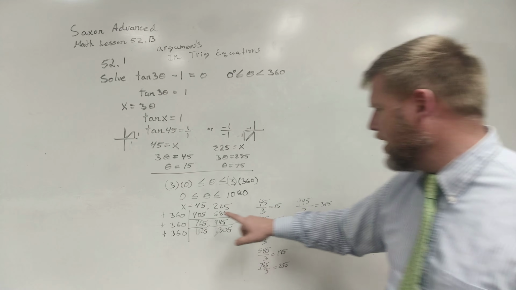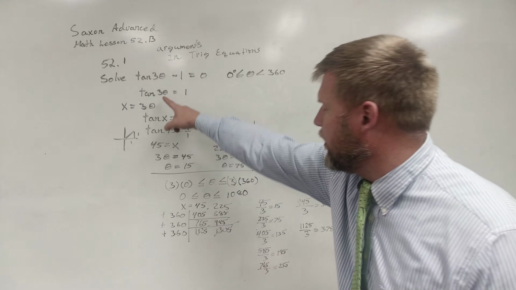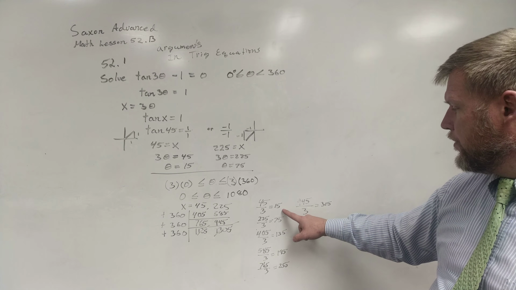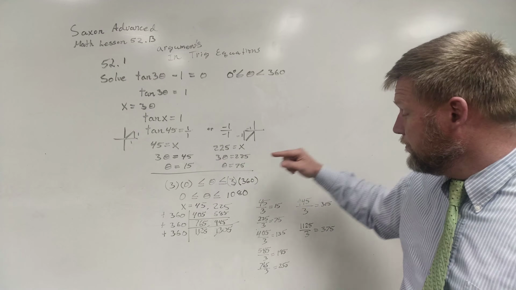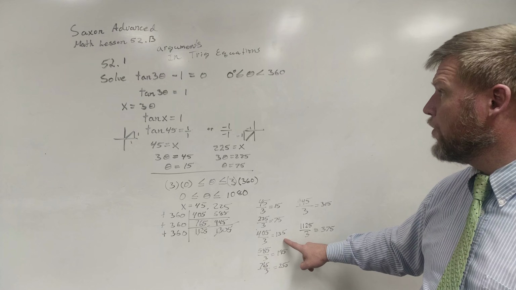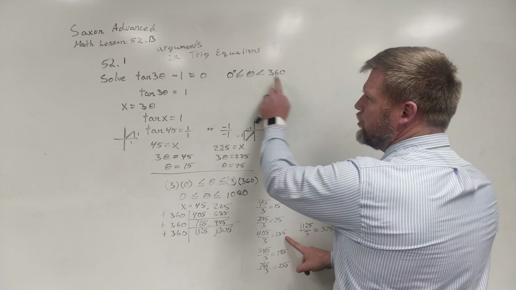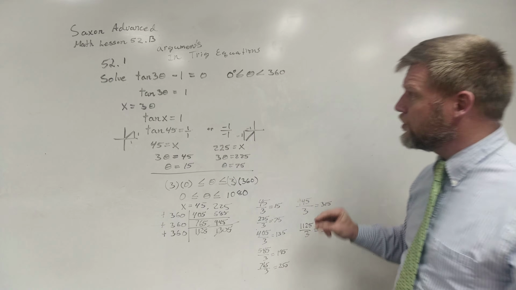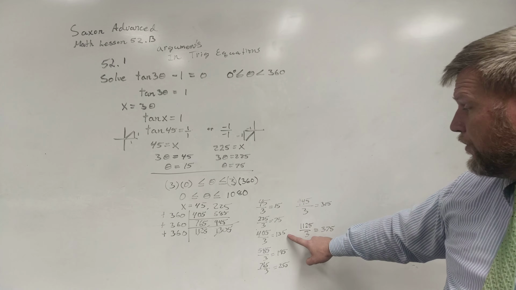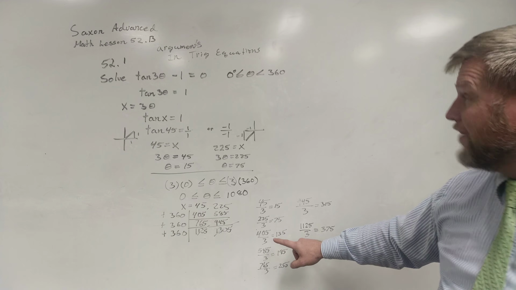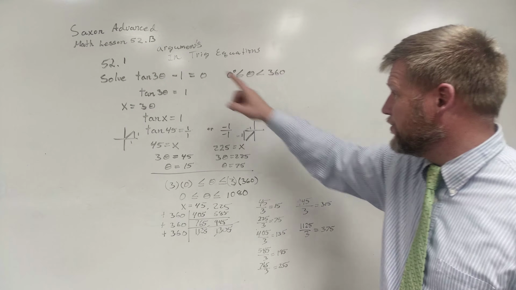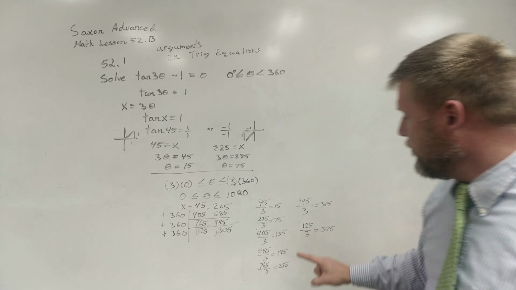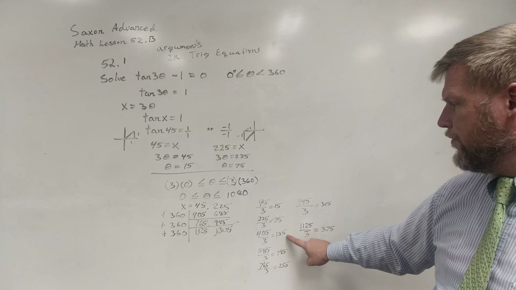So I know that these values are the values that work. Then I go ahead and just divide that 3 back out of them, right? Because that was where that 3 came from. So I say 45 divided by 3. Actually, theta can be 15, right? It can be 75. We already had those two. 405 divided by 3 is 135. Does 135 still fit in my range? Sure does. And if I put 135 in for this, it still works. And so I have to use that one as well. Tangent of 405 is still going to be 1, minus 1 is still 0, and it's still in my range of theta values, right? My theta values are still allowed.